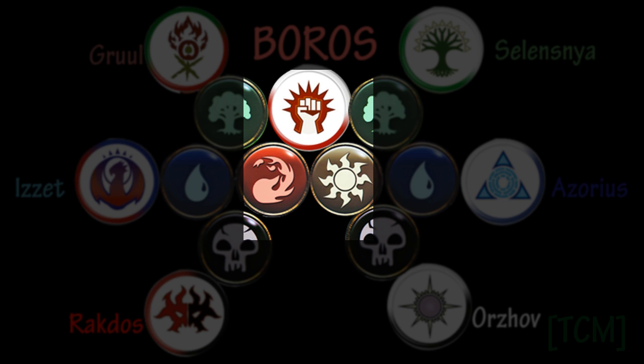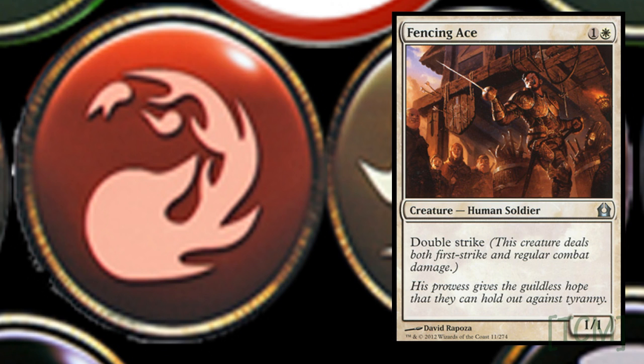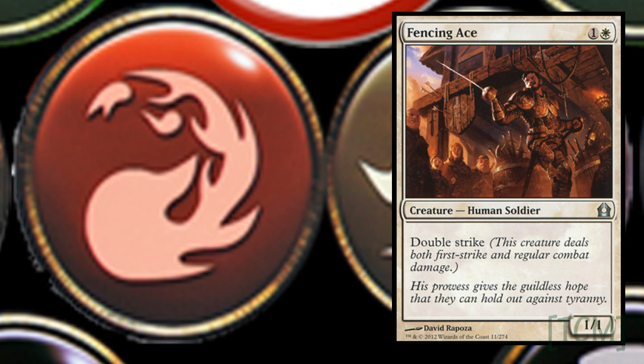So, cards that are going to be better in Boros, in our opinion, are cards like, just talking about red-white here, not talking about splashing yet. Fencing Ace. Fencing Ace, I think, is going to be one of those cards that people aren't going to think about, but when they see it, they're like, Fencing Ace. That card's going to be great with Madcap Skills, and if you're doing any kind of green splash, Bloodrush. But even if you're not doing any kind of green splash, there's enough red Bloodrush cards that it's going to make it better.